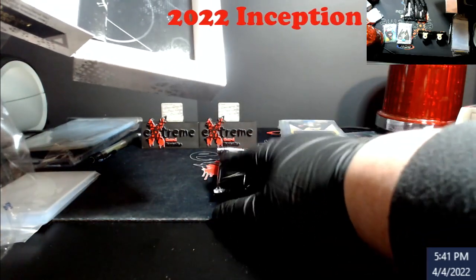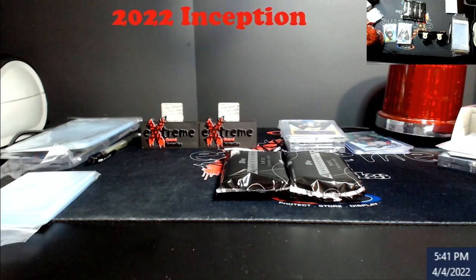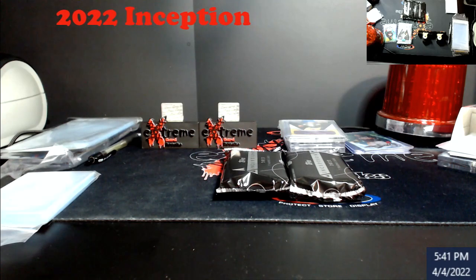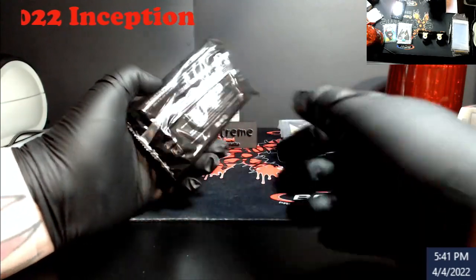Well, by the look of it, definitely no booklet, nothing crazy. So now we gotta hope there's like a Trout auto or something in there. Ah, plastic stuck to my hand. Let's go with the first one first.